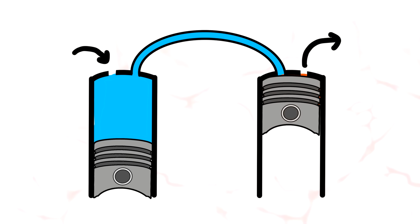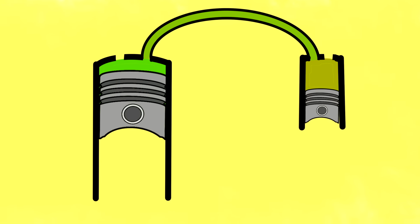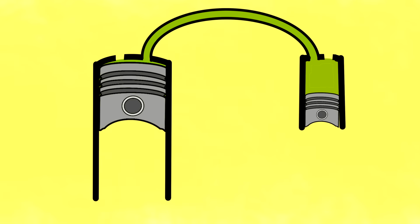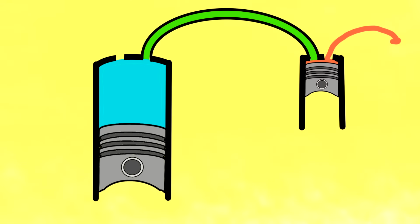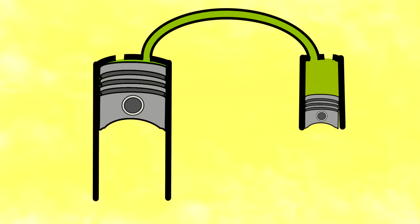But if the second stage has a displacement of 100 milliliters and has a compression ratio of 5 to 1, then the first stage can compress 1 liter of air to 100 milliliters, increasing the pressure tenfold, then give it back to the second stage, and the second stage can compress it again to 20 milliliters, increasing the pressure 5 times again. So the total compression ratio will be 50 to 1.